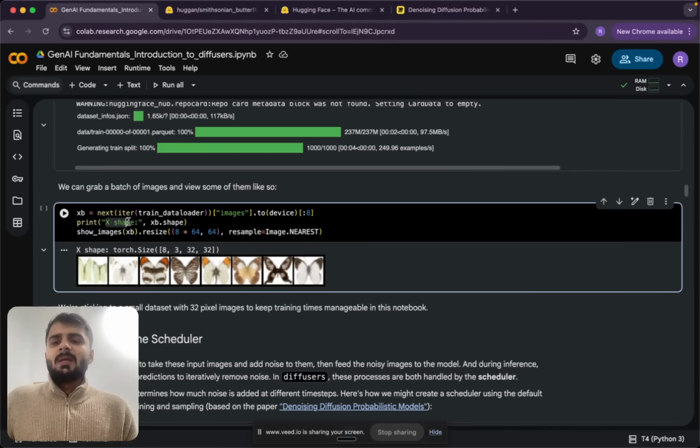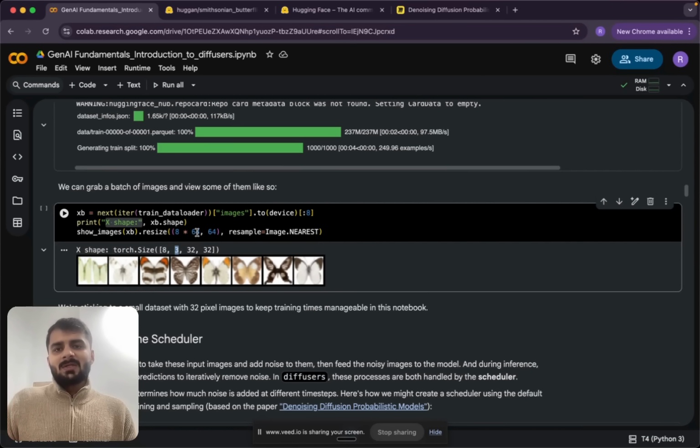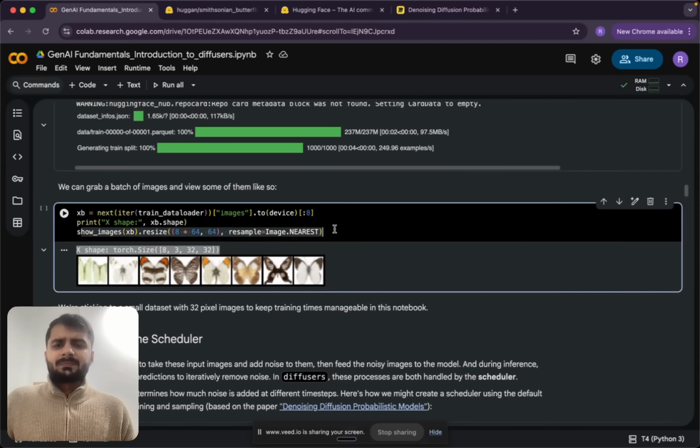The shape is 8, which is the number of images, and 3 means every single pixel has 3 channels, RGB, and the pixels are 32 by 32. That's why the shape comes up like this. And here we are simply resizing for better viewing, so you can ignore this for now. Just focus your attention on this code where our train data loader is basically containing all these images of butterflies.